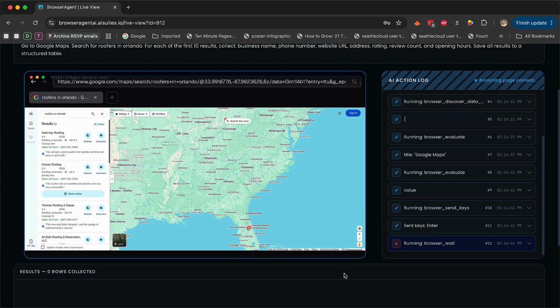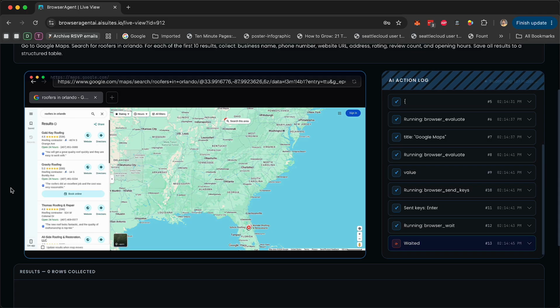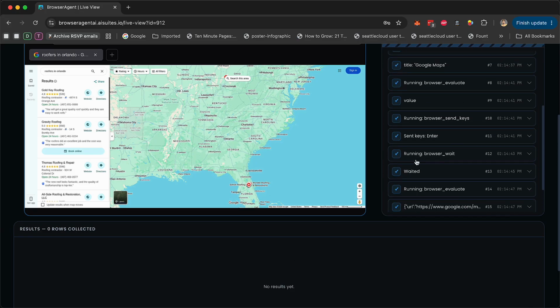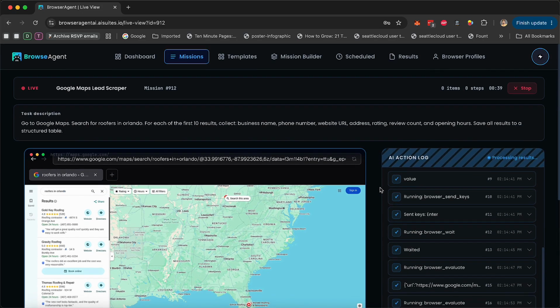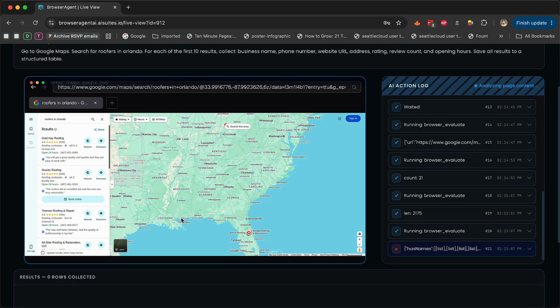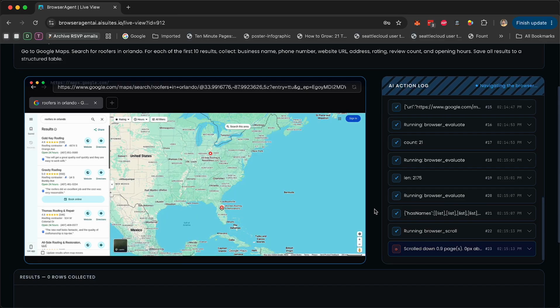And as you can see, AI is doing all of that. It went to roofers in Orlando. It found all of that. You can see all the commands that are running on the right hand side here, and all the data that's collected will show up here. Now it's going to take a couple of minutes for it to do all the work and browse everything, and then once it's done, you can of course go back and replay this entire process where you see the browser going in and doing all the work and everything, and watch it live do all of that.